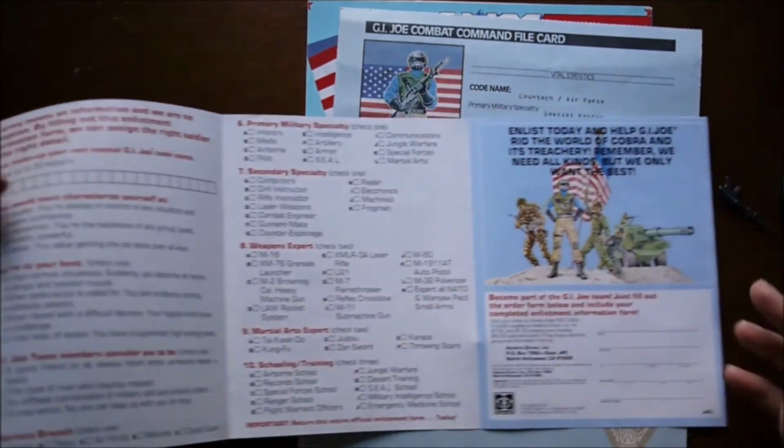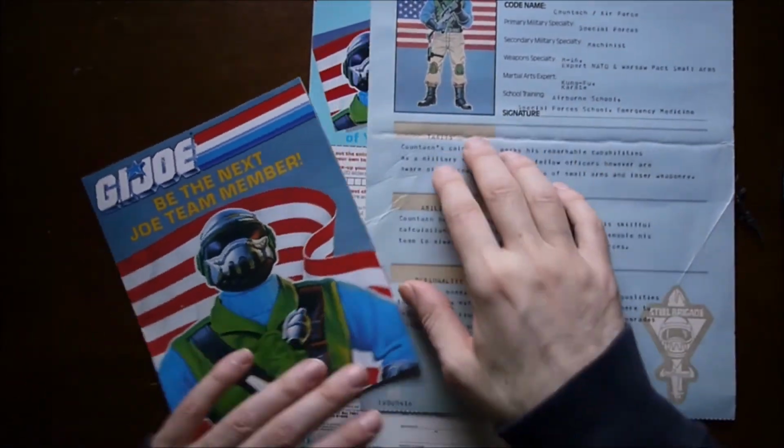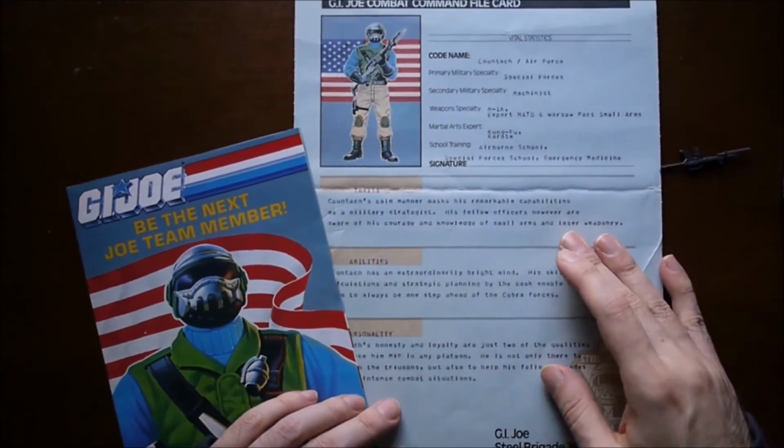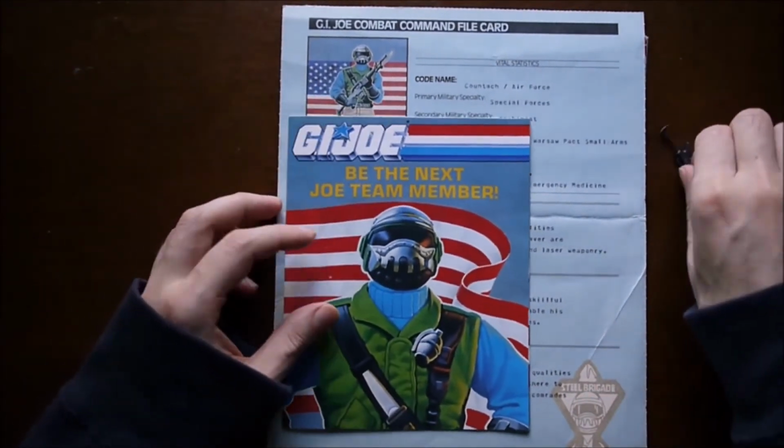So this, of course, is on the blog, so you can read them all. But I don't know how they affected these. It'd be neat if Hasbro still had all that and just made a little web page of it. It could let you have fun selecting different things.